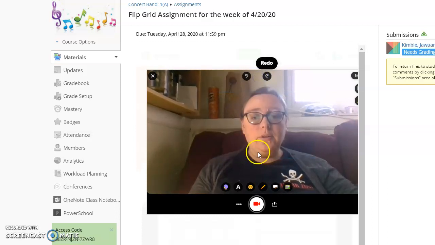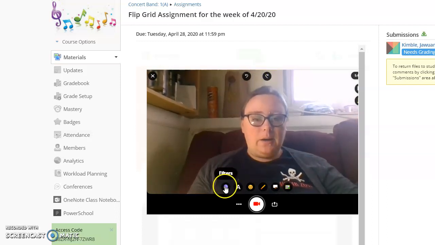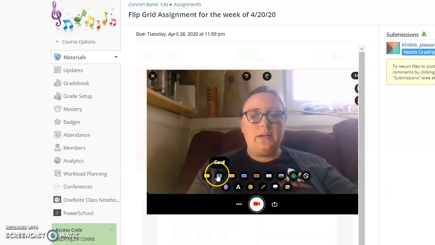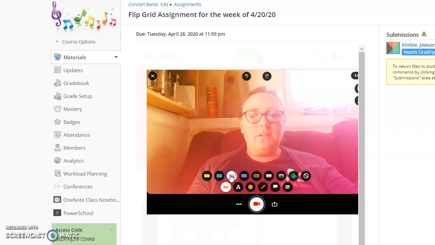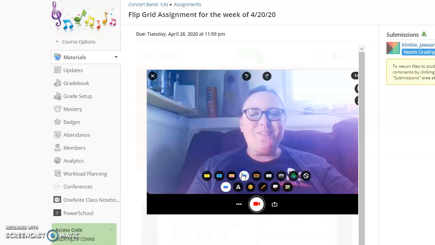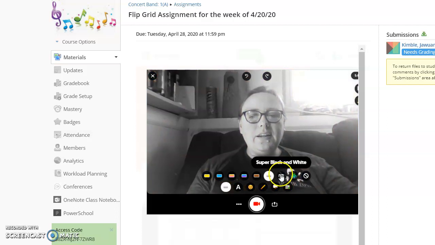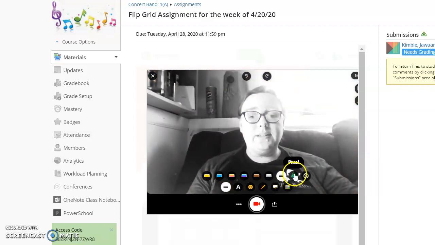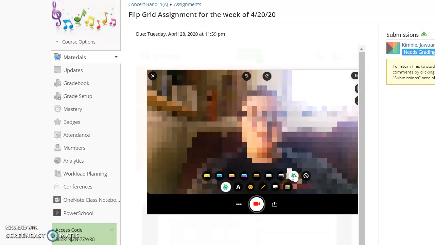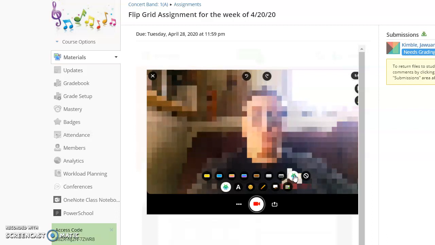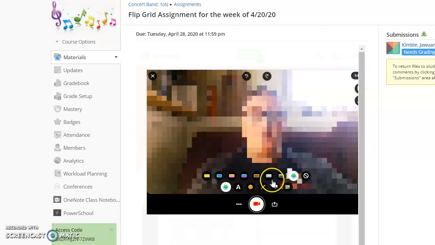Other things you can do, which is kind of fun. If you go under here, under filters, you can have different filters so that it looks different. And then you have this choice, which is kind of nice, which is pixel. Look, it scrambles out my face. So if you don't want your face seen this way, this is another alternative you can do, and then you just hit your record. So that's another thing that you can do.